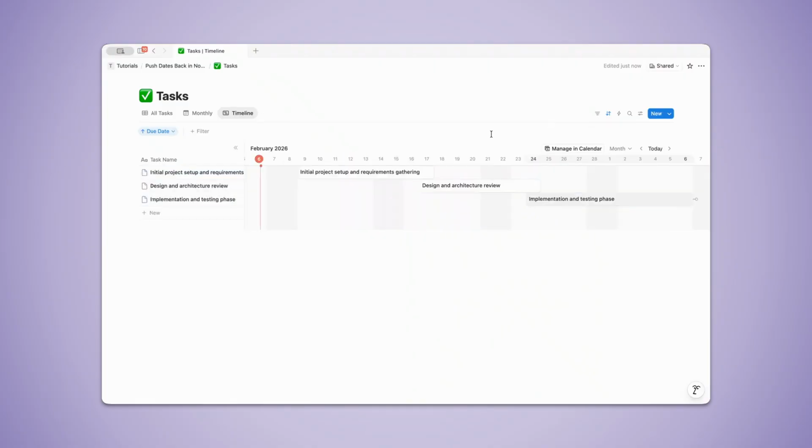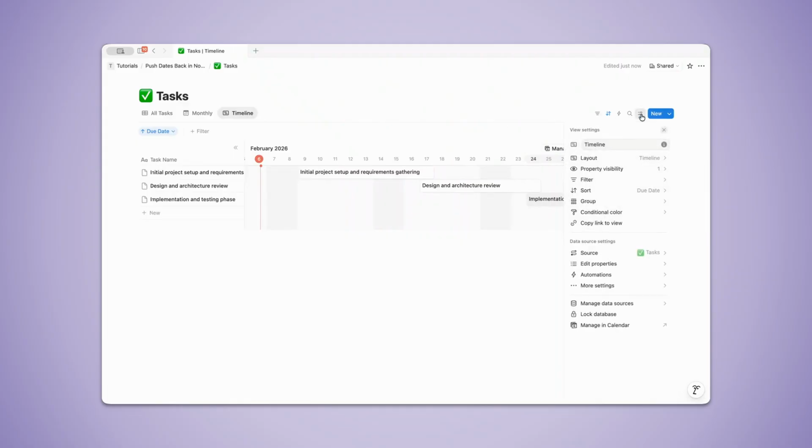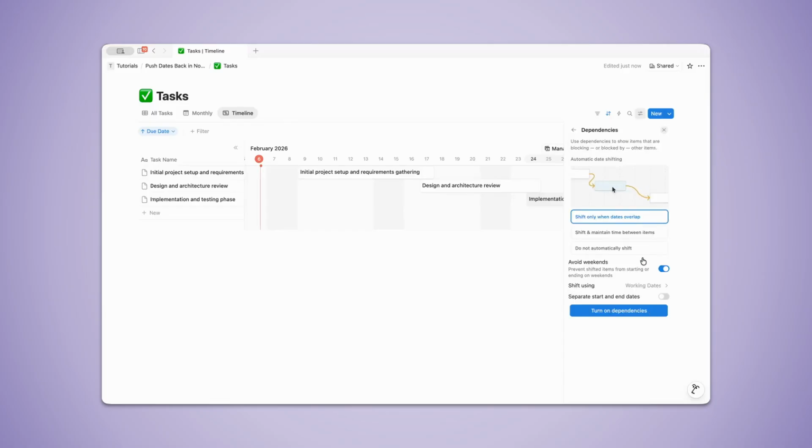So if you're working with a bigger team or you want extra protection for the task order, you can also turn on dependencies. So you will want to click on the settings button, go to more settings, and then click on dependencies. Here, you can choose your automatic date shifting option, which could be shift only when dates overlap, shift and maintain time between items, or do not automatically shift. You can also then avoid the weekends.